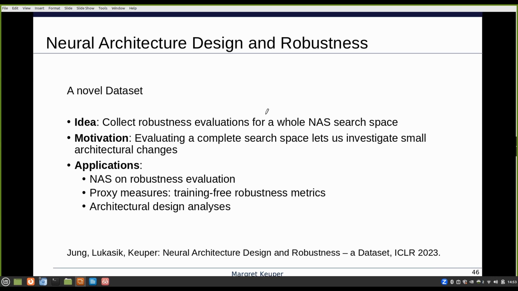What happens if the edit distance between my starting architecture and the next architecture I'm considering is really one, I'm changing one detail, will it have impact on what I'm doing? So the applications we envisioned were, of course, NAS for robustness evaluation, but also to design new proxy measures, hopefully that can let you know more quickly on the robustness of your architecture to come, and also how to analyze your design.